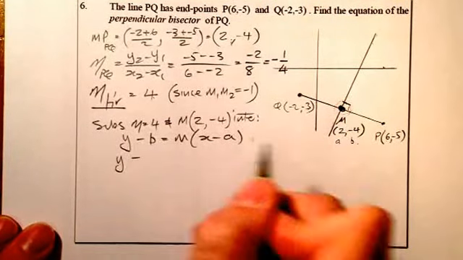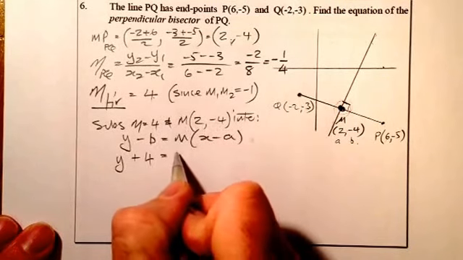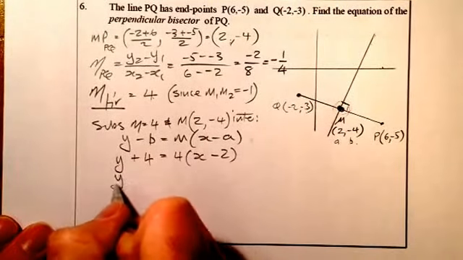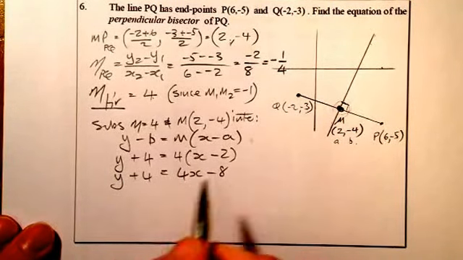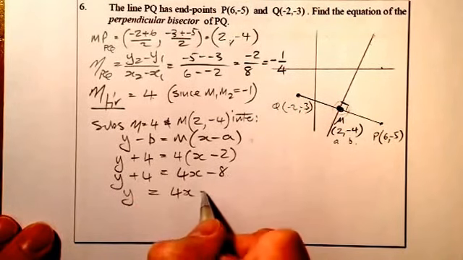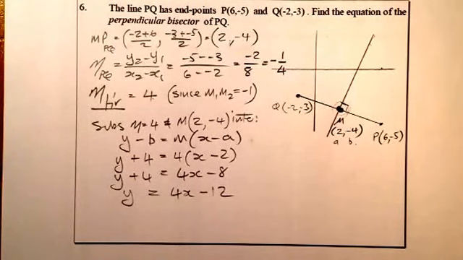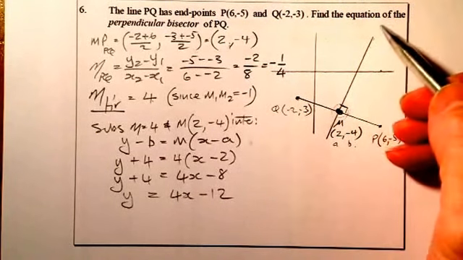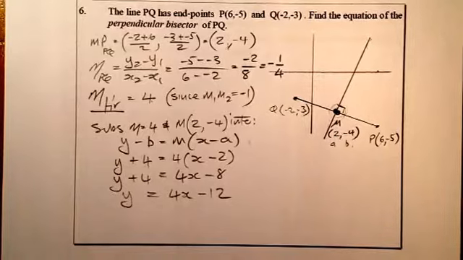So minus 4, so it's going to give me a plus 4 there. I've got a gradient of 4, x minus 2. What I'll do is I'll just multiply out the right hand side, and I'll gather that 4 over to that side there. So that'll be y is equal to 4x, bringing the 4 over, that will give me minus 12. Okay, so y is equal to 4x minus 12 is the equation of that line there. Okay, gradient of 4, and I'm sure it's going to cut down here at the point 0, minus 12.